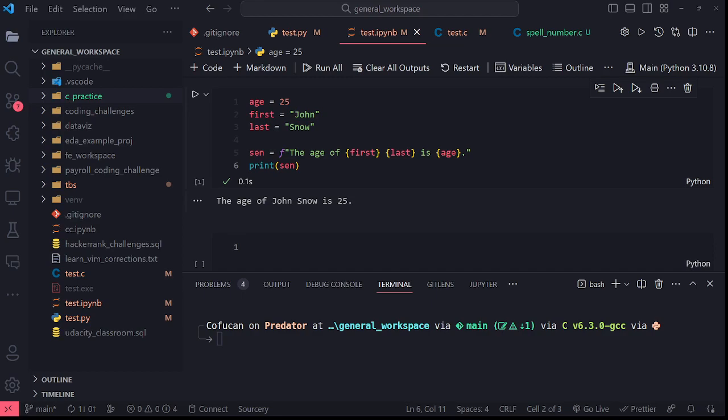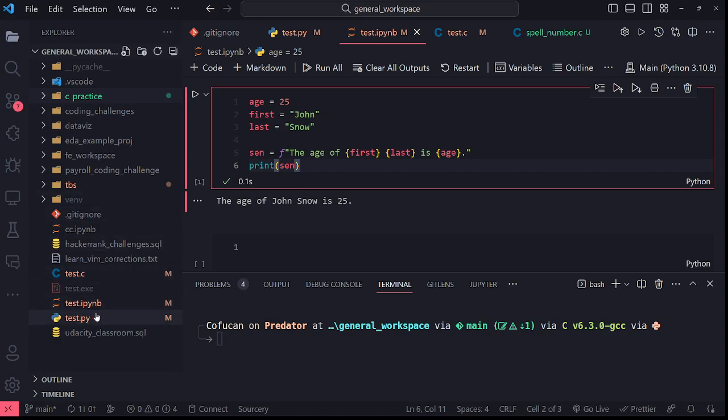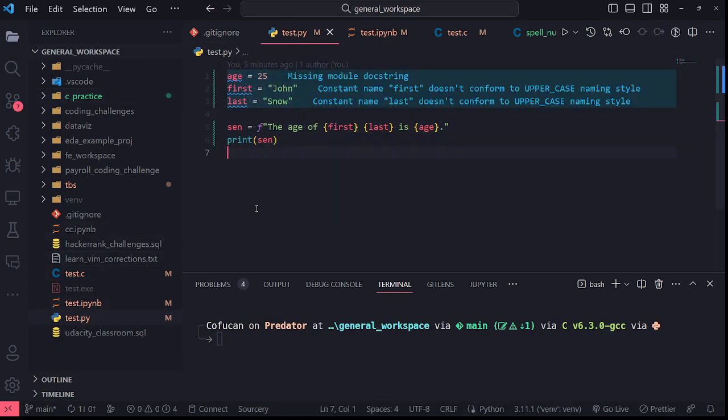So that is just a brief introduction, very, very intro to Python, like I said. You guys will have your different environments. I just showed you this with VS Code. So again, there are two files you can run Python in. You can run Python in a normal Python file like this one I've been doing. You just write your code, and then you come to your terminal and just do python and then the name of your file.